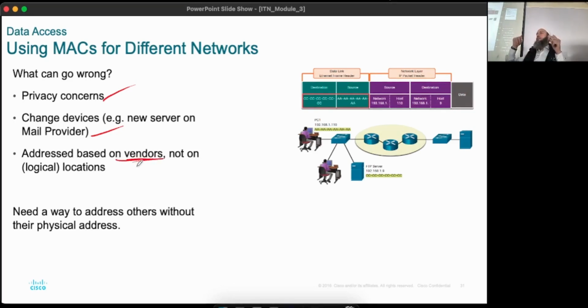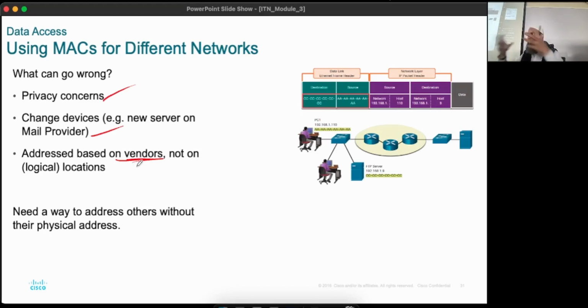And the third thing is, addresses are based on vendors. So, for example, if you have AAAAAA, the first four hexadecimal numbers are associated with the vendor. So all the Dell devices are going to start with AAAAA, for example, right? So let's say I have a Dell device over here. It starts with AAAAA and then some other number. And then I have, let's say, another vendor. So let's say HP. That is going to be CCDVE, right?